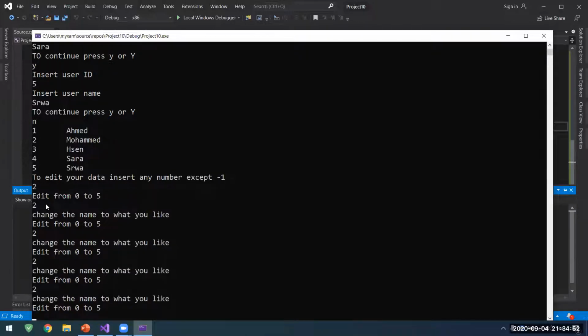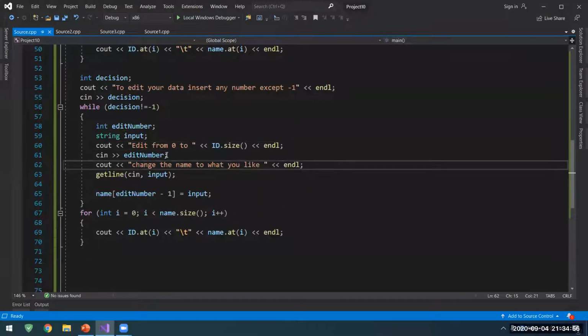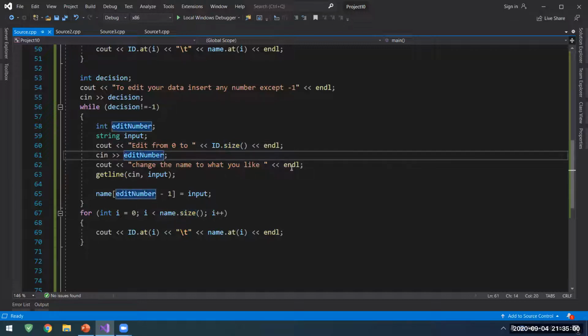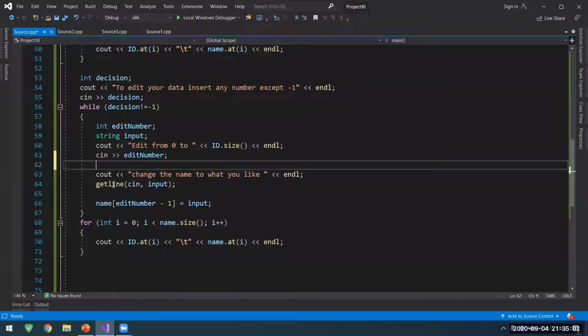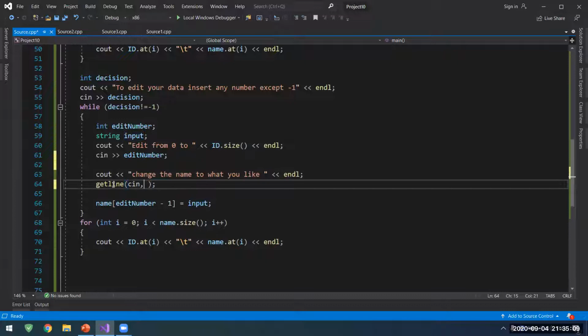Is there a problem? Yes, there's a problem, of course. Edit from 0 to ID size, and then cin. After that, change the name to what you like. I'm not sure if it is like this or this. I will try this way.